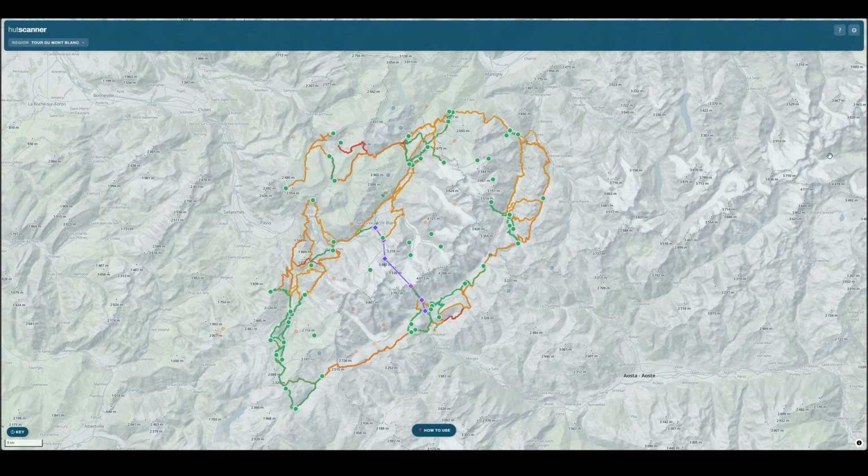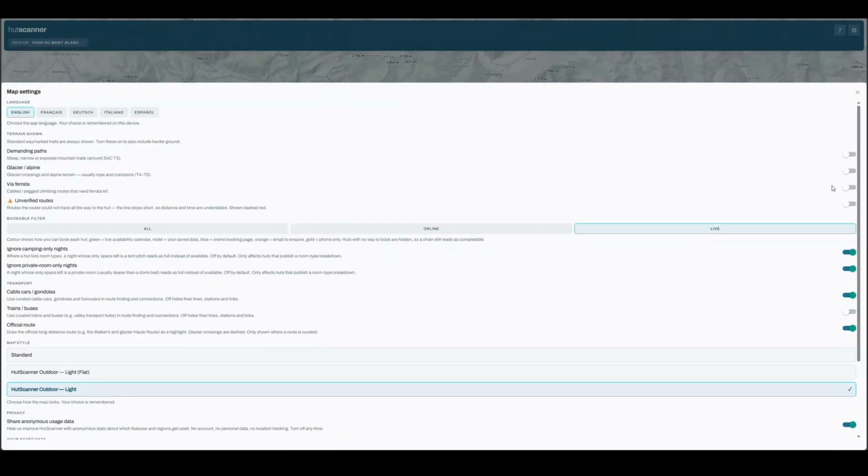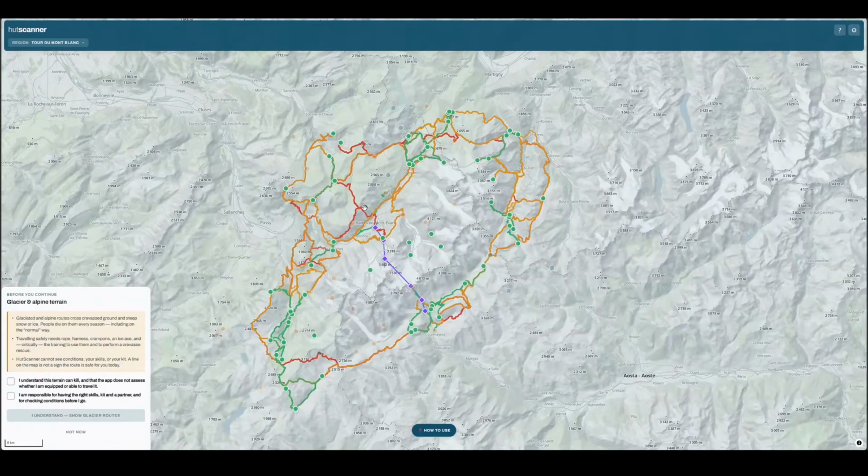So we'll run through the settings quickly. You can see right now that there's a couple of links that look a bit disconnected, so these huts aren't connected. But that's because we have terrain types enabled and disabled, so demanding paths and glacier and alpine are both disabled. If we turn on demanding paths, as well as glacier and alpine, you have to accept the disclaimer here, as these conditions can be very difficult.